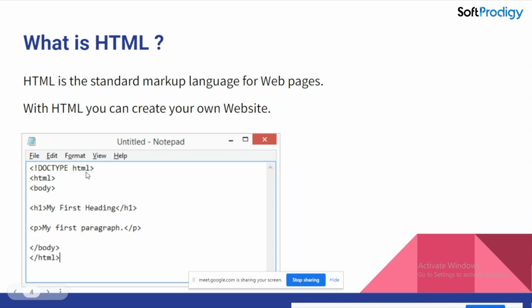Before HTML5, and in the other older versions, we had to write more here about the version of HTML. Right now we are with HTML5, so we will write only html in the doctype.